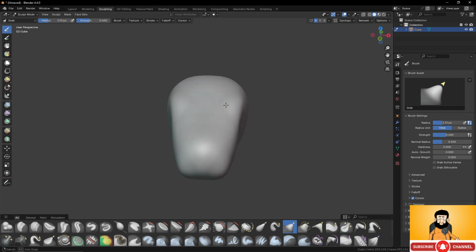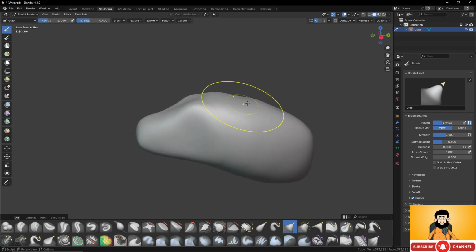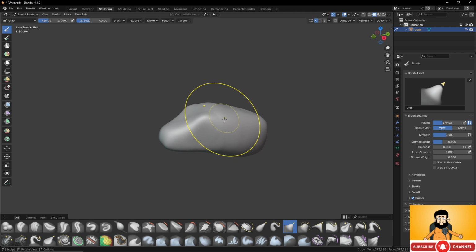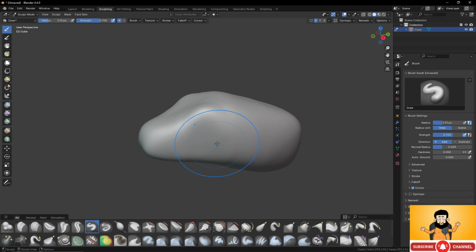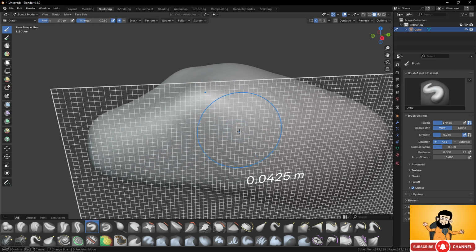Then you have here, maybe I will increase that. Okay, something like this, a little here. Good. So now what you can do with this, while you have your shape, you can play with other settings here on another tool that is very useful. It's here the draw, the simple draw here. So we can manage the strain to have less and more. But for example here, just with air, we will start to remesh this.